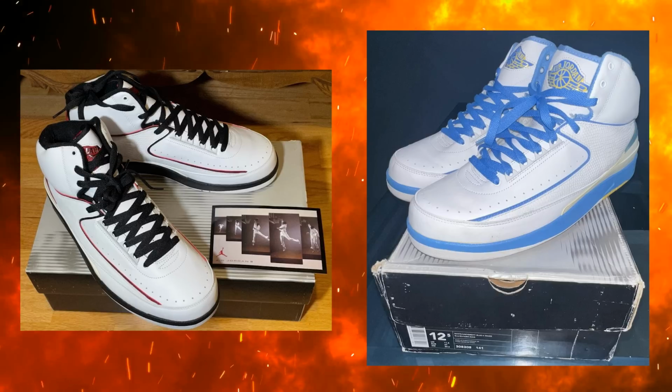And one other shoe that, oh my gosh, actually two shoes. During this time, it was the early 2000s they released, but by the time I was in high school, they were still rockable and everything. The Chicago 2 and the Mellow 2. Not those new retros. I'm talking about the good retros with the good materials, you know what I'm saying? Like that era, great times. Having those back then was just so fun.